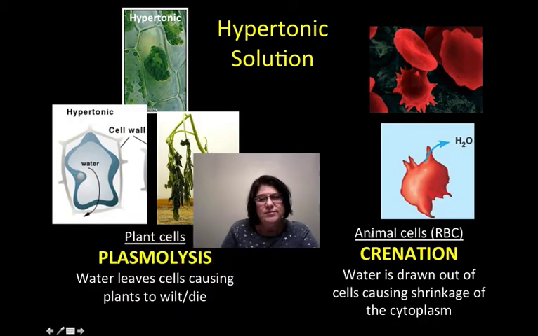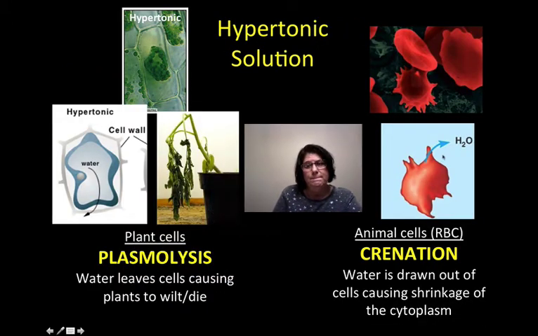An animal cell, because it doesn't have any big supporting structure around its outside, it can shrivel up, and that's exactly what it does. When all the water is going out, because it's in a hypertonic solution, it shrinks up. We call that crenation. That's the shrinking of the animal cells. And these are red blood cells, again, that you're looking at there. That's what RBC is.